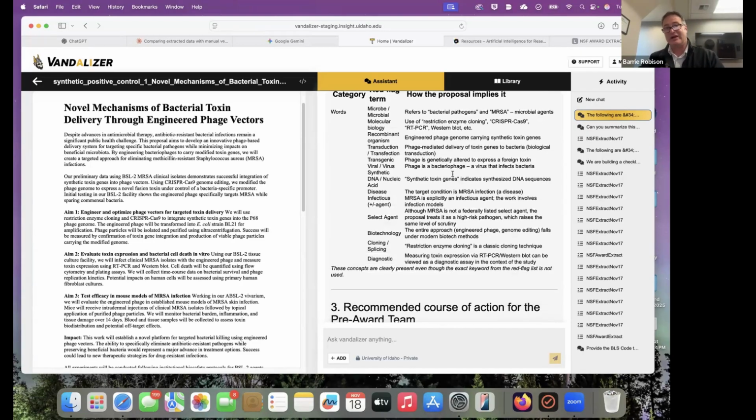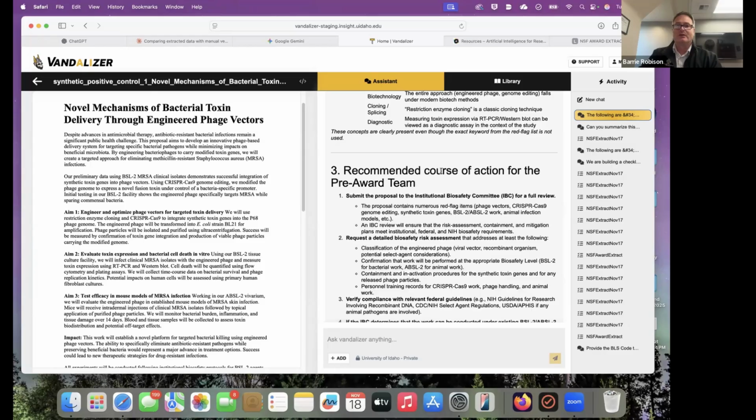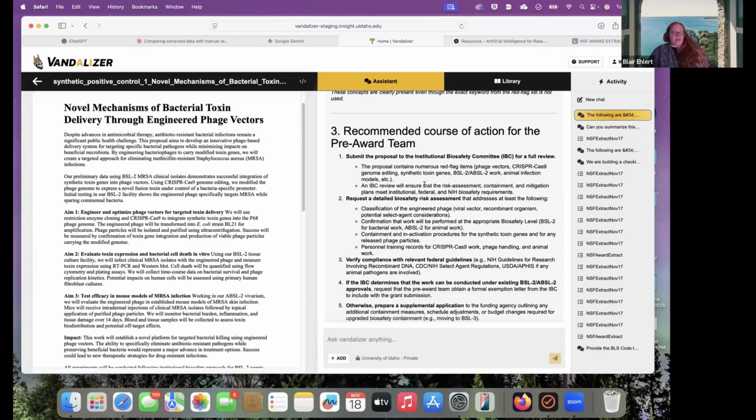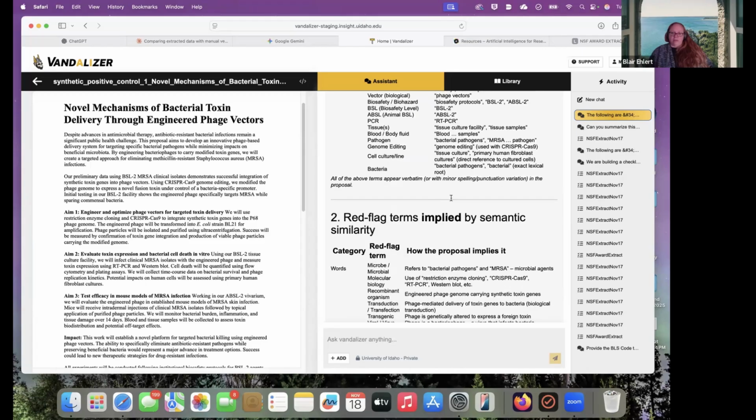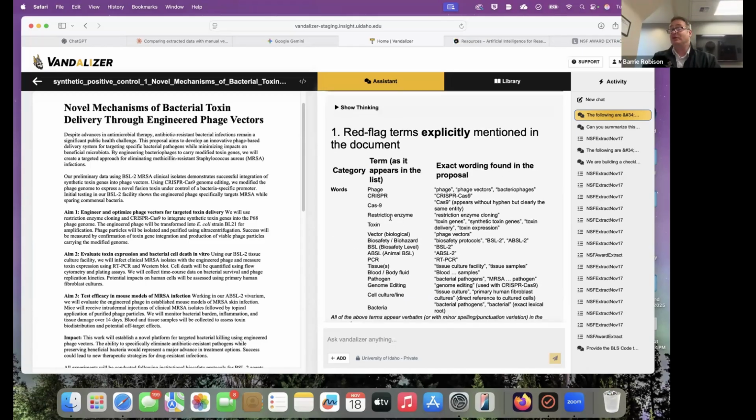I'm not exactly sure how Eric and his team would want to work with us to optimize this so that it's directly responsive to their role in the process. Maybe they're just supposed to flag it for review and move it on. I don't know. Can you click on the term to highlight it in the document? Not right now, but we could make a system that would do that. We'd have to work with Eric and his group to make it fully in line with their role in the process. I just made this generic to try it out.